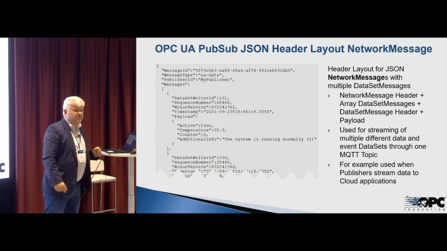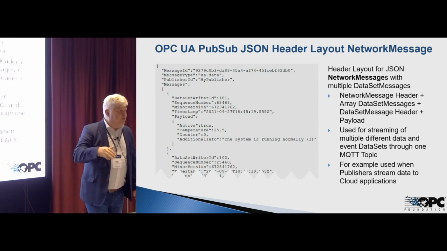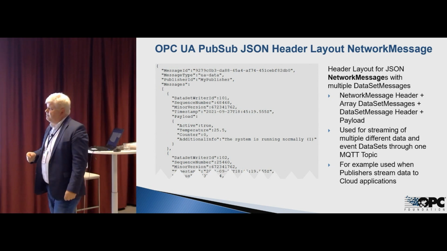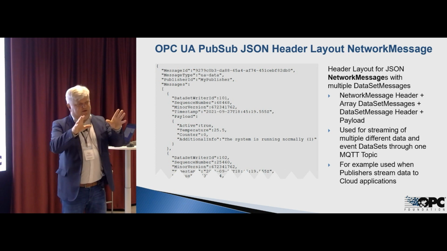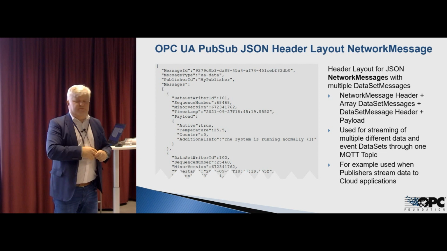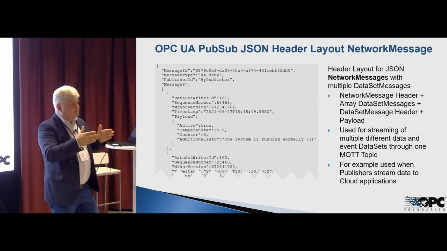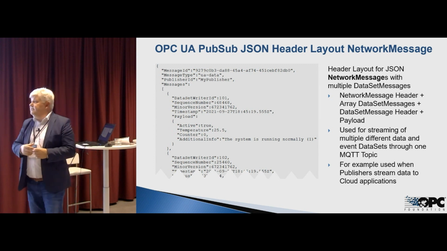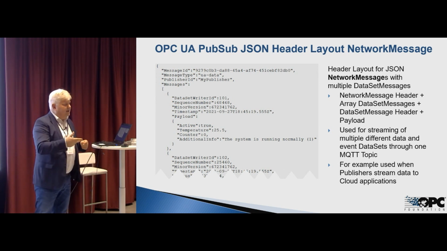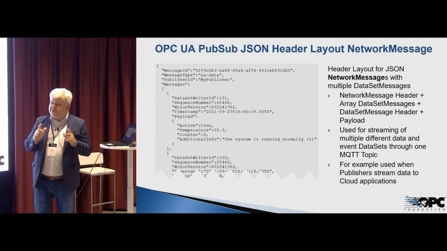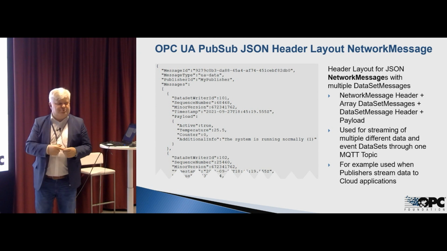And then we have a third one, what we called a data set network message. In this case, you can have multiple data sets in one network message. The original main use case for that is if the topic is just used for streaming of different data to a cloud application, and there you have an application that's processing the messages and doing further handling of the data, of the information. In this case, you maybe want to combine multiple data sets into one message and optimize that communication up to the cloud application. So that's, like I said, the third option. So now we have the three versions, and numbers 2 and 3, I would say, are the expected ones that are used typically in an MQTT broker environment.